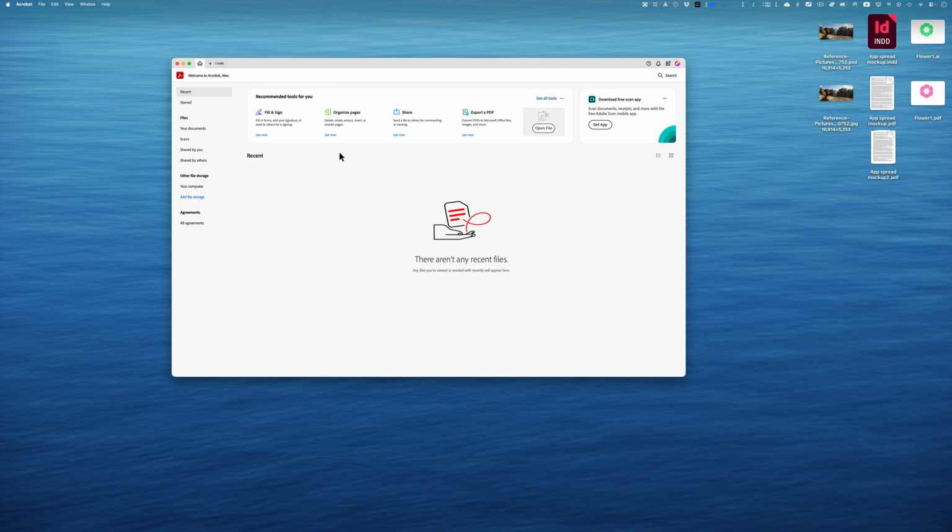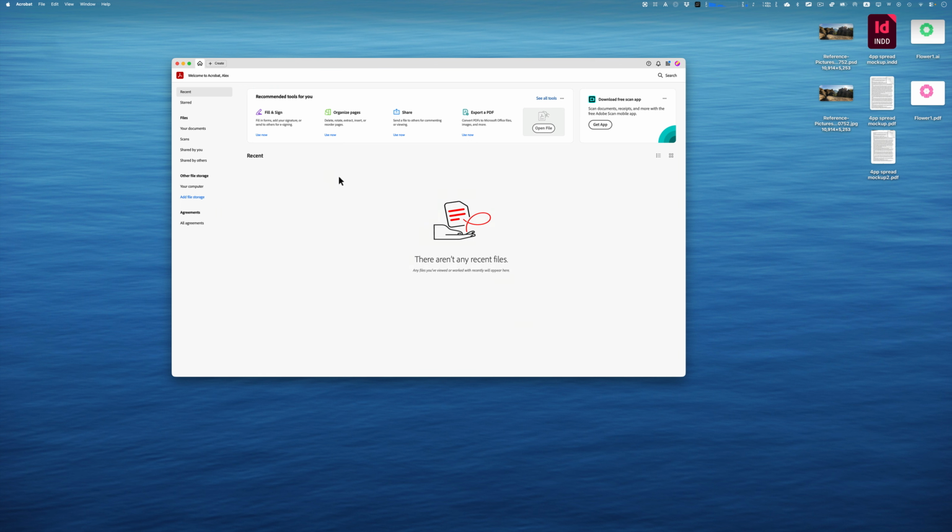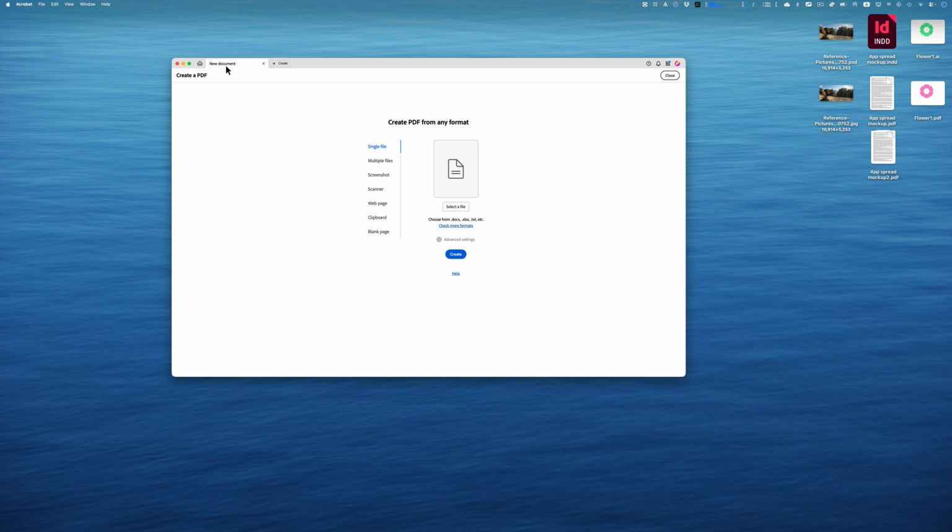So here I am in Acrobat, no PDF document open, and if I roll over Create at the top here, now be aware I'm running Adobe Acrobat, the latest, version 2025. So if you've got an older version, the interface might look slightly different. So I roll over Create and I can create a PDF or combine files or open files. So I'll click on Create a PDF and it'll be the same for combining, because here I can create it and do multiple files, and see here is combined files.